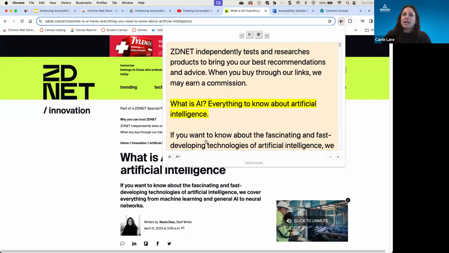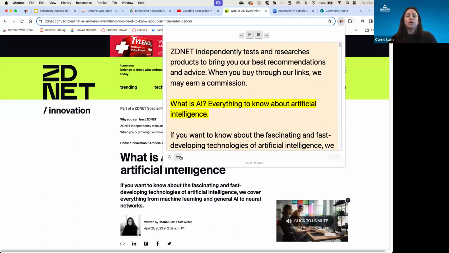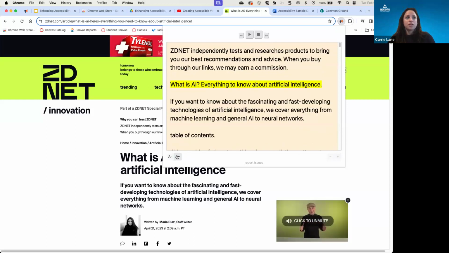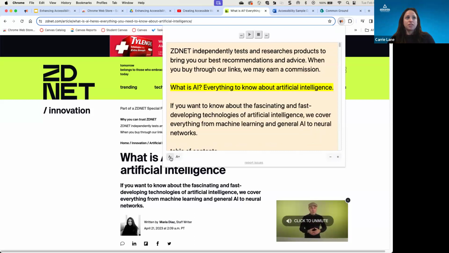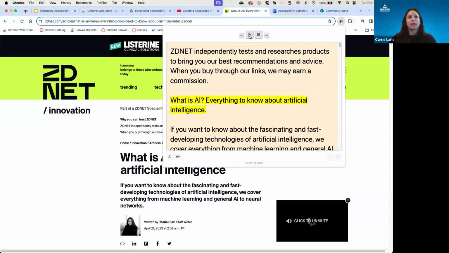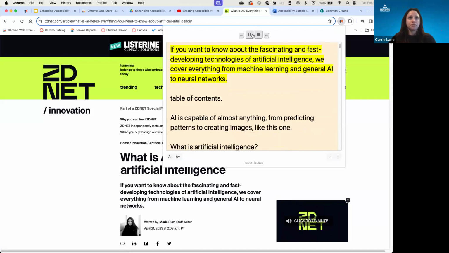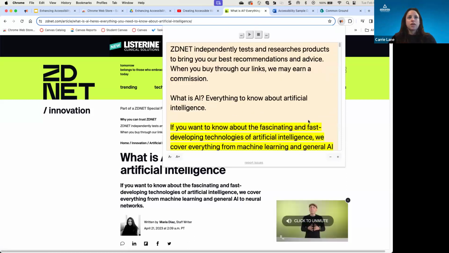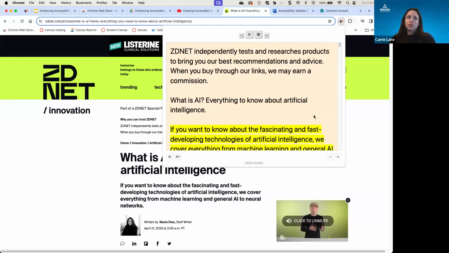The other thing that's nice about Read Aloud is it pops out in a specific box so that you can also change the readability by making the box bigger and the font bigger or smaller. So you can adjust the way that it reads and the way that you listen to it, in terms of starting, stopping, and where you put it. So that's Read Aloud. It's just one of your options for a speech reader.